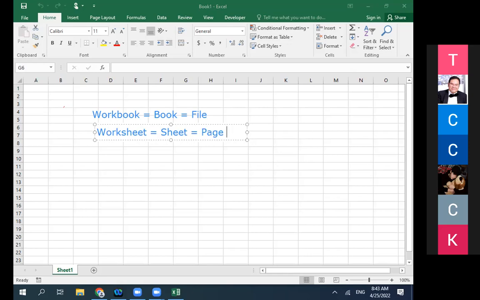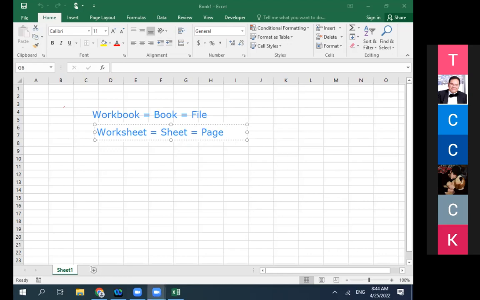In order to notice how many pages, how many sheets or how many worksheets we have, you just move your mouse pointer down, and then you see the tab here. You see Sheet1, that means this file consists of one sheet, or one worksheet, or one page. If you would like to have many pages, you can see that we have the plus symbol here.